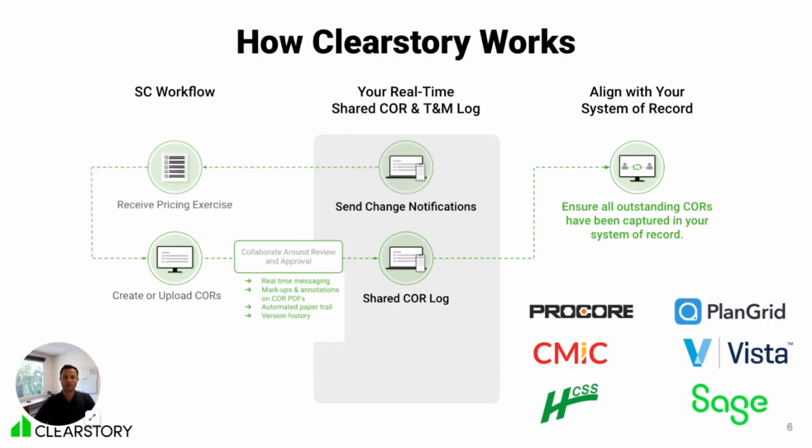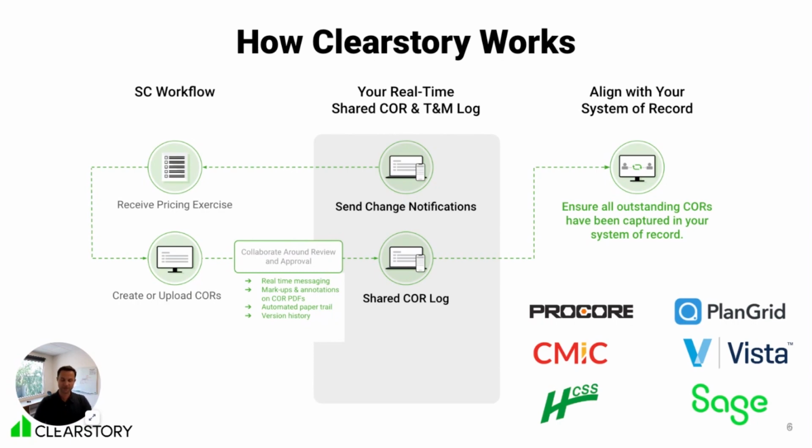On top of that, though, we offer a bunch of workflow tools as well. So the big one is change notifications. So if you have a pricing exercise, an addendum, a bulletin that you want to send out to your trade partners and understand if there's a cost impact, you can pull those in from the project management tool you use or the file sharing tool you use. And you can send those to your trade partners. So you can give them a deadline. You can track who's opened it, who's responded, and then it pulls into our change order review process so you can review all the responses. Or your trade partner can simply say no cost impact.